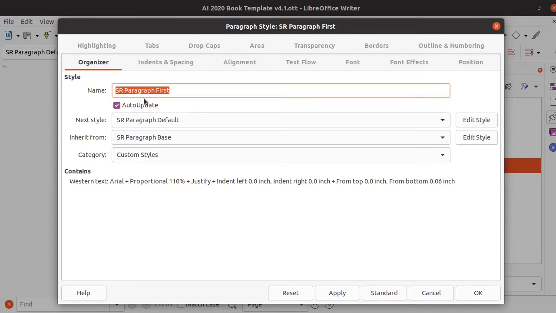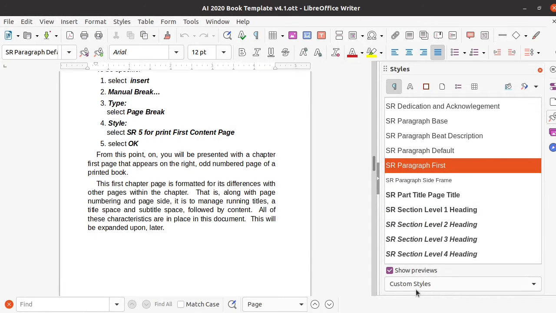So this is the reason for having first and default. When we look at default, as we have earlier, it will always be default, default, default. This is first default, and then defaults forever after. I'll cancel out of that.